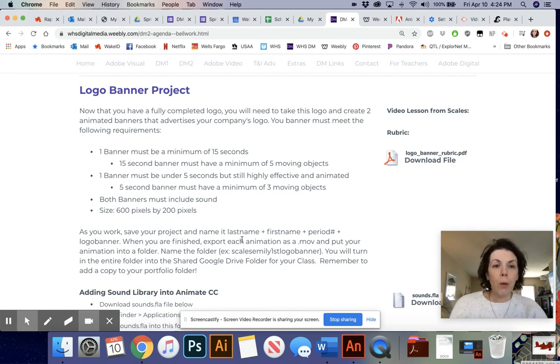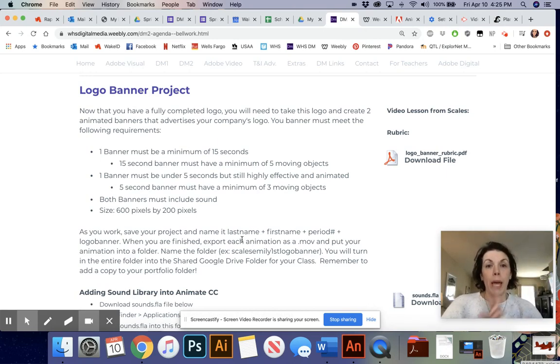So for the logo banner project, we are going to continue taking the logo that we were working on in class. If you happen to have those files, you can just choose one. If you do not have one of your logos, or you did not take your logos with you, or you cannot access them for whatever reason, feel free just to find a PNG image of a logo to work with. I'm good with that. You may need to redraw pieces of it if you want to break it apart to animate different pieces coming together. So you may need to take it into Photoshop to manipulate it. Just be aware of that.